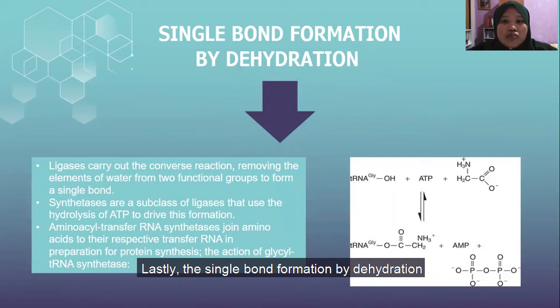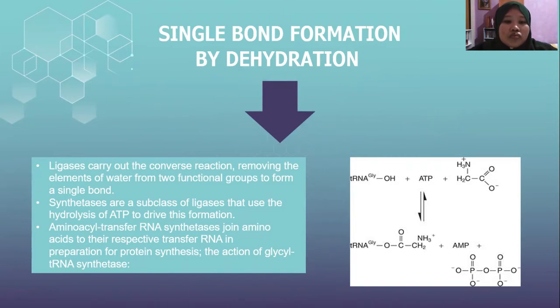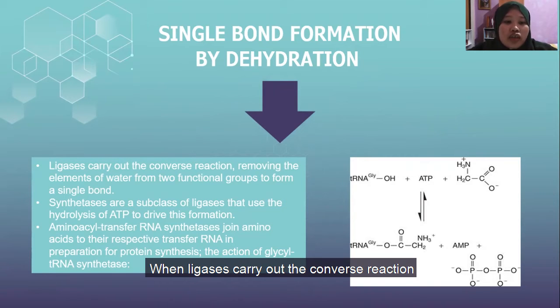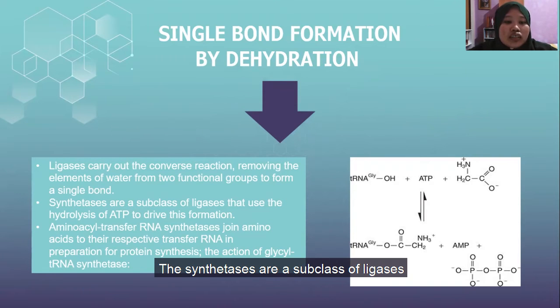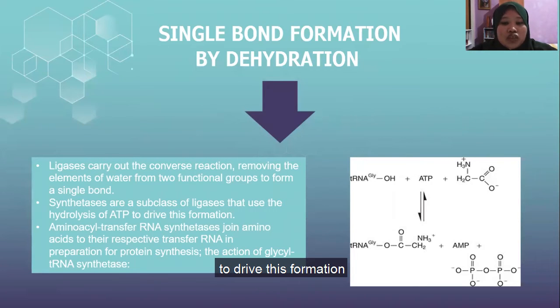Lastly, the single bond formation by dehydration. This function we can see in the application when ligases carry out the converse reaction, removing the elements of water from two functional groups to form a single bond. The synthetases are a subclass of ligases that use the hydrolysis of ATP to drive this formation.